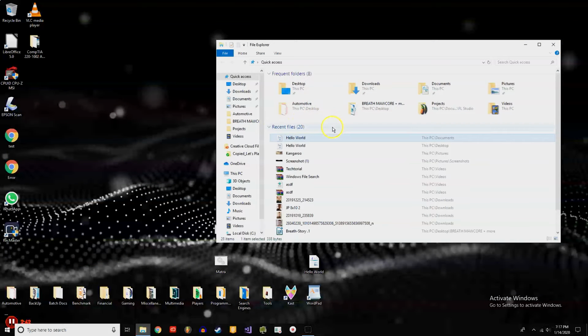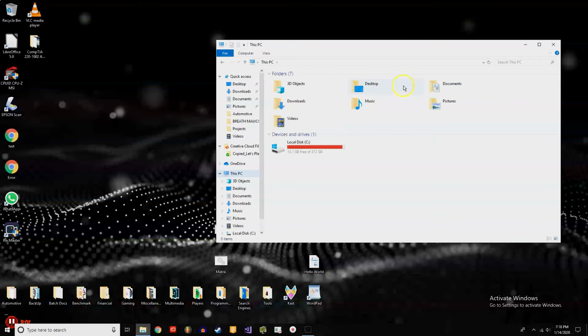And let's say I want to find an image file on my computer. Your computer stores a bunch of different files and applications: one for videos, for images, audio files, a bunch of different things. So I'm going to find an image file, and you can find that in the Pictures folder. One thing I'm going to cover right here, though, is I'm going to go to This PC. This brings up all the default folders that you can find on your computer. And as you can see right here, I have Desktop, Documents, Downloads, Music, Pictures, and Videos. And we're going to go to Pictures right here.